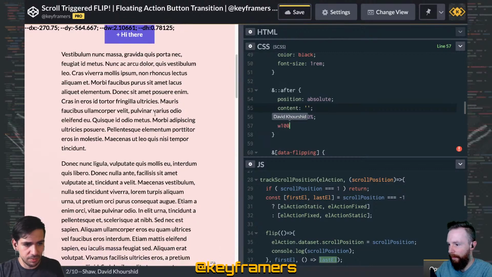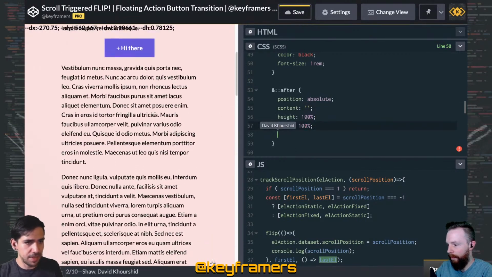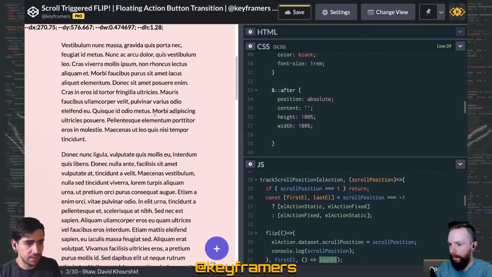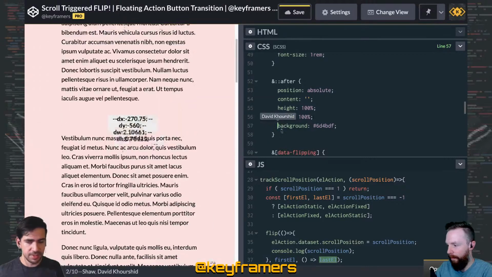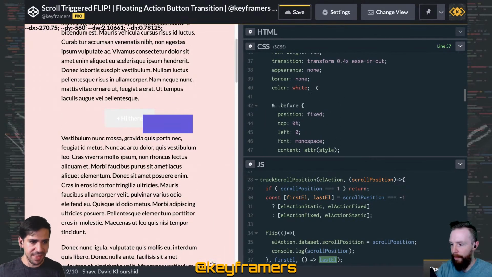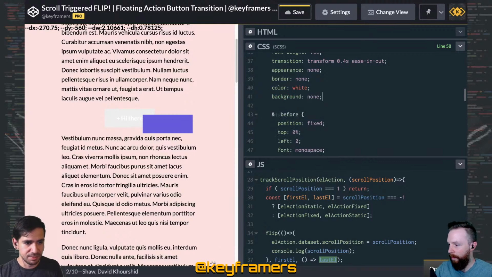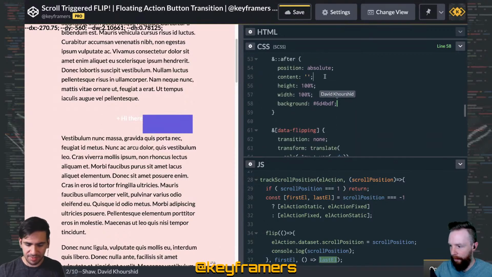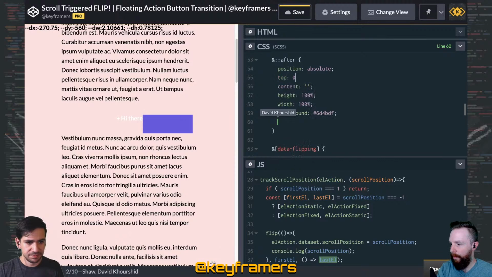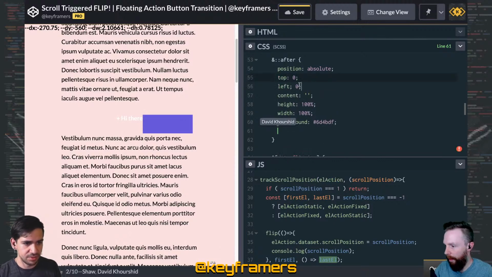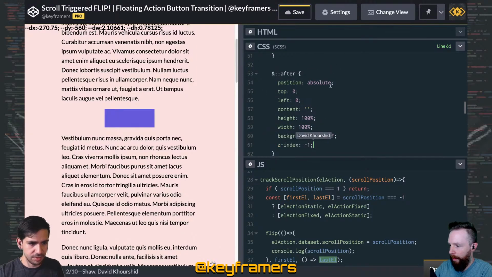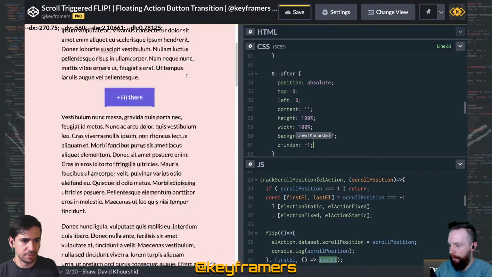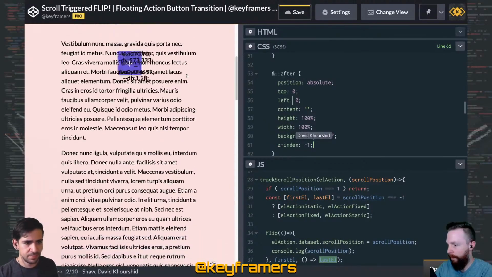Height 100%, width 100%, and that background, now we're going to be transferring that from the actual button to the pseudo elements, because we want to animate only the pseudo elements. Oh wow, it's completely in the wrong position. So it's adding the top, left 0, background should be none, and that should all be behind, so I have to do z-1, I believe. Yeah, there we go. Cool.